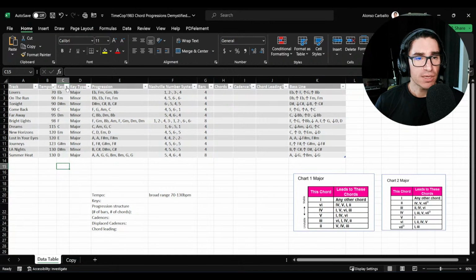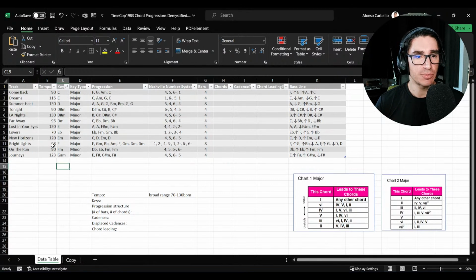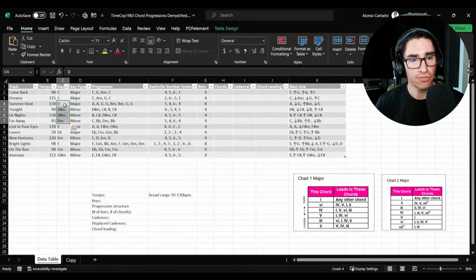Okay. What else can we say then about keys? And again, I'm gonna just do some really simple data analysis. By sorting stuff, it can help us show patterns and show tendencies. So here, what we can see is that he uses the C major scale twice. He uses, I would say, D-related scales or keys 4 times. So one time it's D natural major, another time it's D natural minor, D sharp minor. So in any case, he tends to use D a lot in any of its variants or flavors.